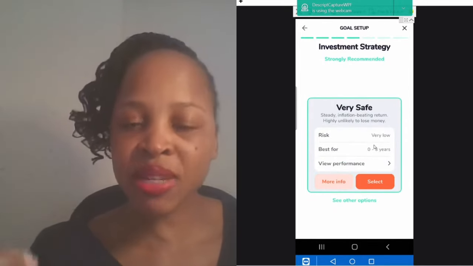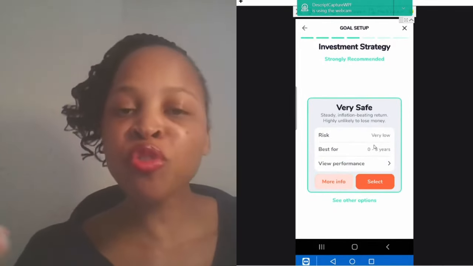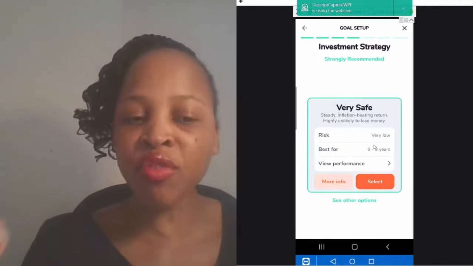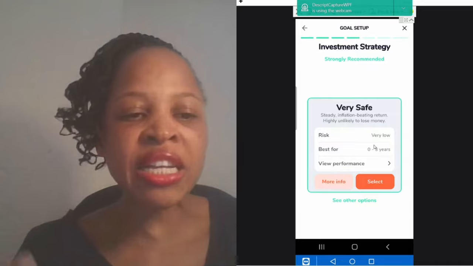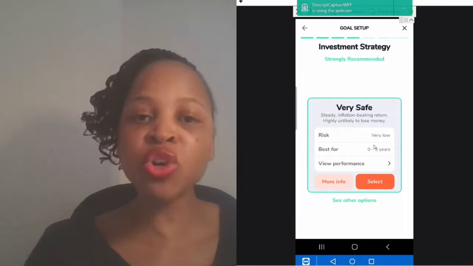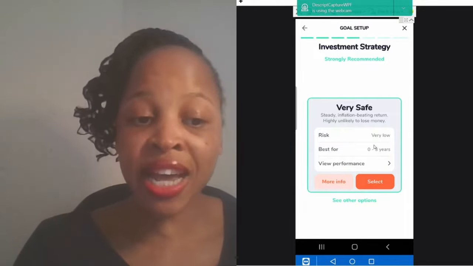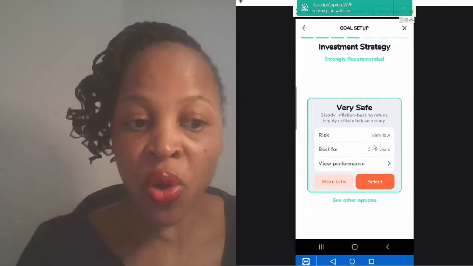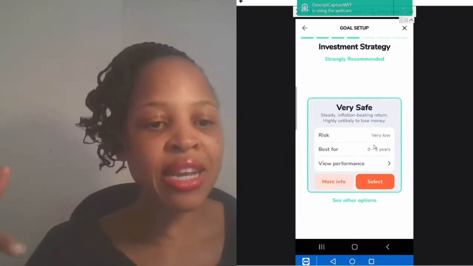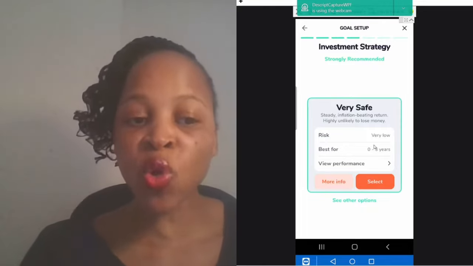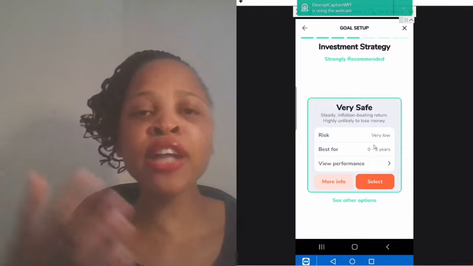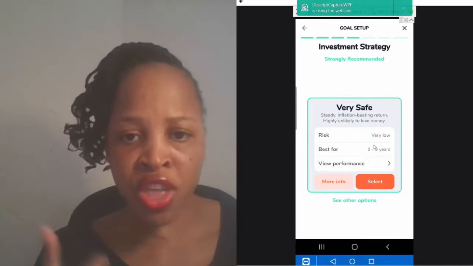Then it says your investment strategy. So what I like about Franc app is that it is using robo-advice. What is robo-advice? This is like artificial intelligence based advice, right? Because you've fed the system your data, so you've told it your goal, you've told it when you want to reach the goal, and then it does its calculations and says, based on this person's goal, this is what they recommend to you. This makes it easier than trying to stab in the dark and do things on your own.